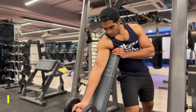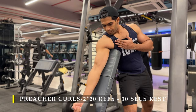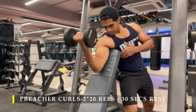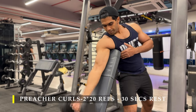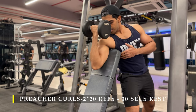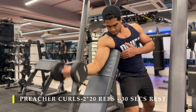After these, to finish off our bicep work, I have done 2 sets, 20 repetitions each arm of an incline bench preacher curl. A little bit, I would say optional, because by now your bicep should be pretty tired. But since I mentioned in the beginning of the video, I had a little bit of time, so I wanted to get as much volume as possible into both the muscles. So I added this bit of exercise also to finish off.